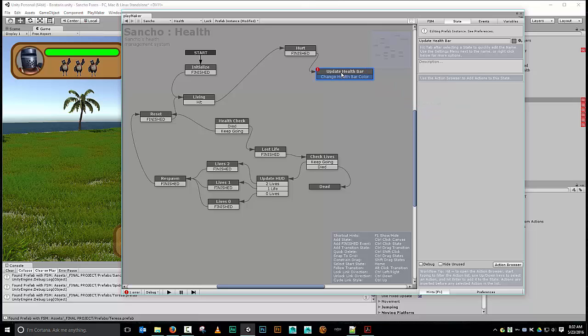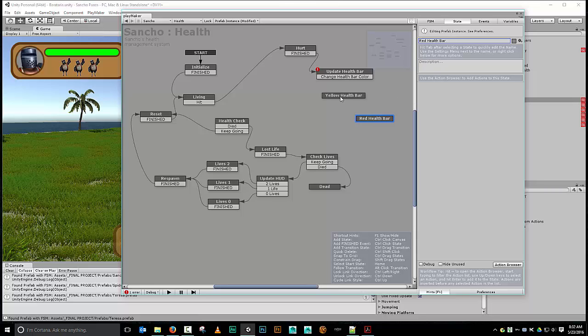So this is going to be my update, and then I want a yellow health bar. So right here I'll add another one, and this will be yellow health bar. Let's do one more, add state, and this one will be red health bar.